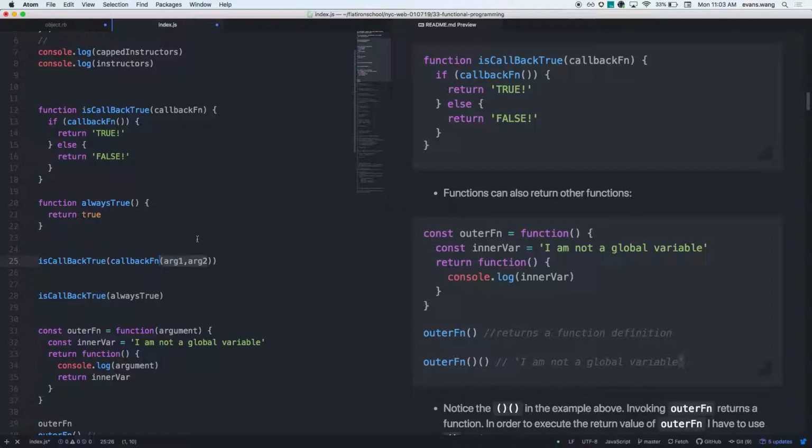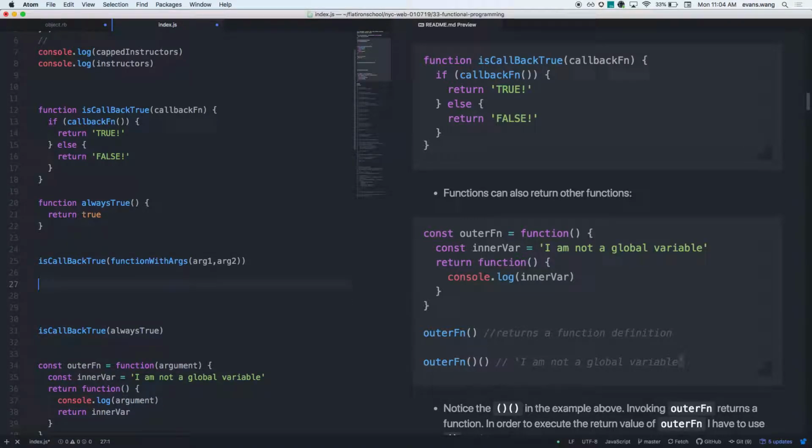I've always told you that it should be a reference to another function. So let's see what this callback function is. Let's name this thing and say this is a function with args. Cool. Everyone following me so far? Yes. Thank you. And so I'm simply going to say function with args, and this will take an arg and another arg. So far, so good? It just takes in 2 arguments.